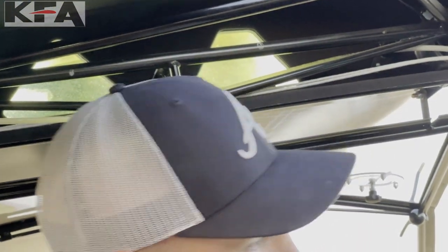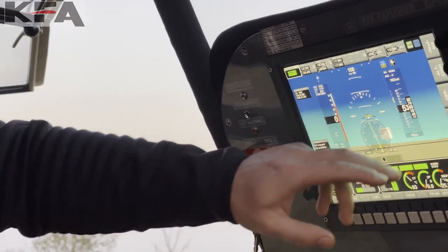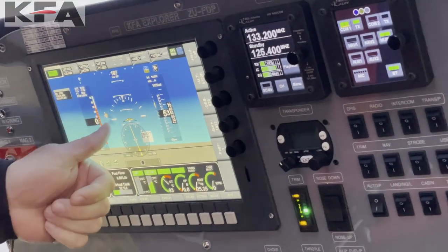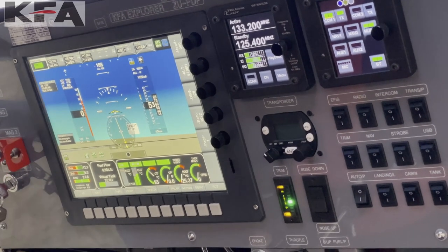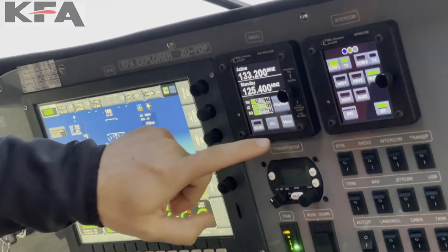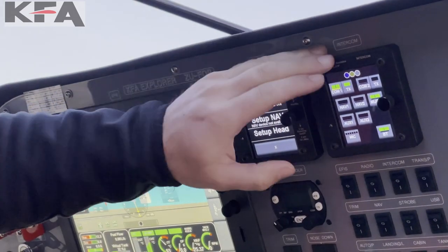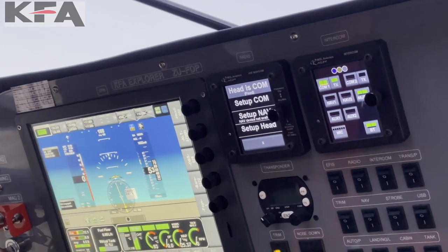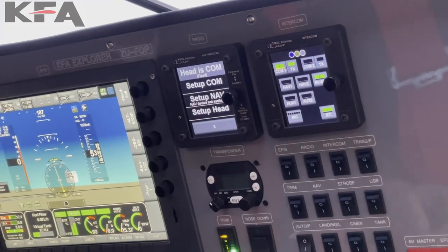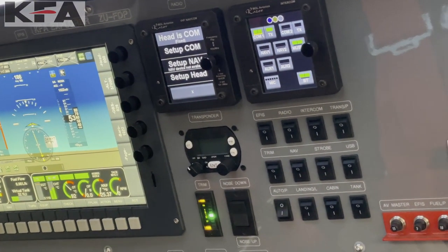The Challenger light and MGL system — everything's touchscreen and interactive, very intuitive. You can even set the sensitivity of how you touch it and how it reacts. Same thing on your radio — it's all touchscreen, you can set up anything you want. On your intercom it is Bluetooth, so when you get in the plane with your iPhone, you hear a tone in your headphones and it automatically connects. You can listen to your favorite podcast or music — it's a really nice feature.